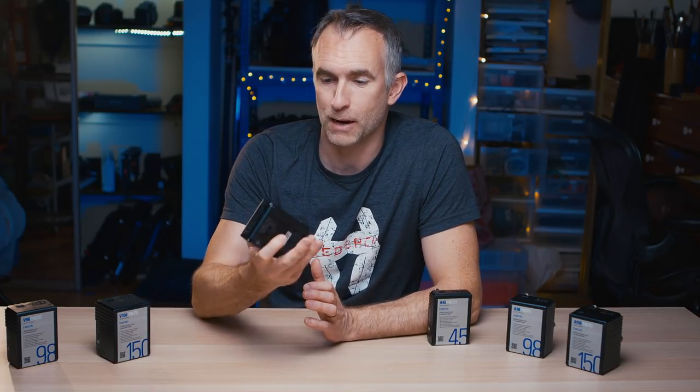This is probably the one I've used the most — the 45 watt hour one — because it's absolutely tiny. If I'm shooting somewhere in the hills or outside, like I did on Neo Noir, I can put this on and it'll power my whole system for an hour. I don't need to carry the extra weight of a 98 or 150 watt hour battery. I can always have a spare one in my pack, but usually this keeps the camera itself really, really light while keeping everything powered.